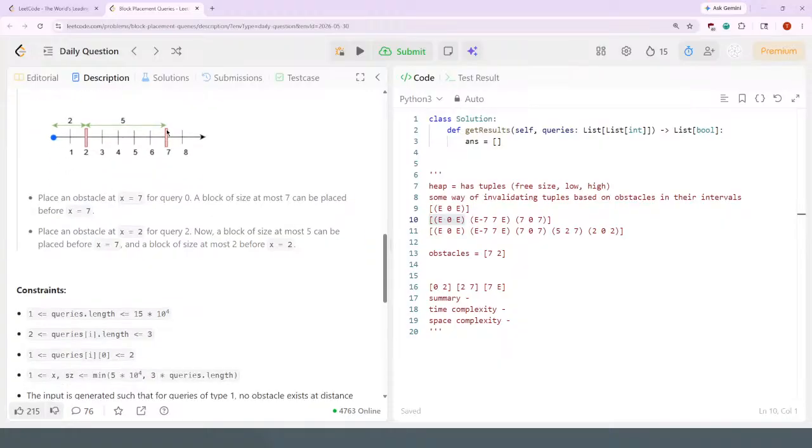What is going on? 7. Place one at 2. 2 then 7.